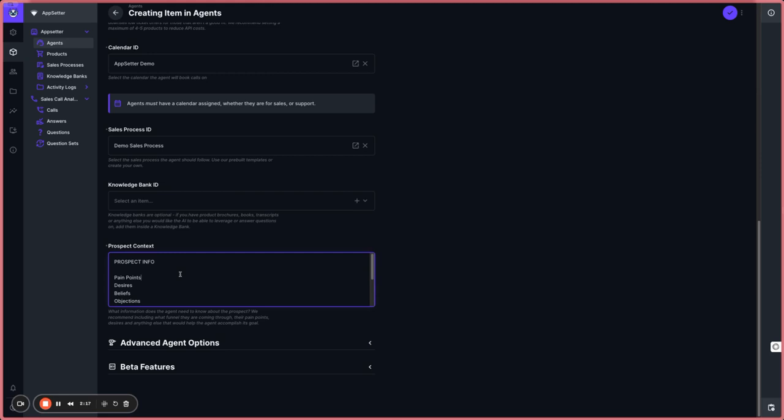So in this case, I'll add a few pain points. We can say they've been burned by agencies, are afraid to invest, don't have the time to do it themselves.